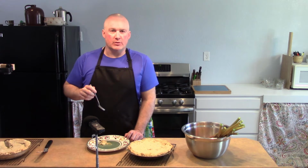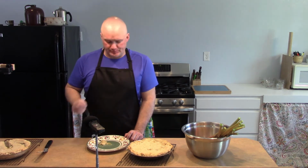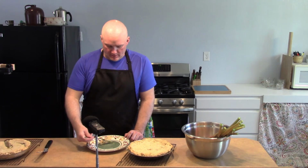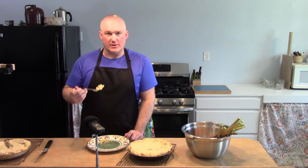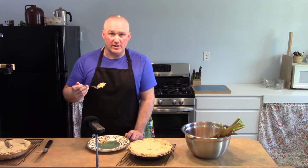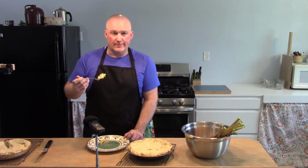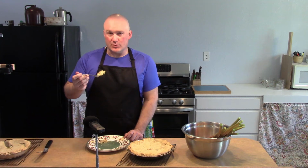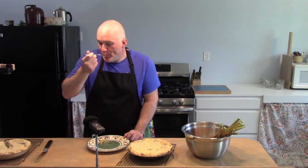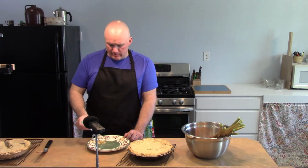If this was the only reason you had a rhubarb patch in your backyard, it'd be a good enough reason. This is really, really good. It's very simple. It's very bright. Peeling the rhubarb was definitely a good idea. I'd never done that before when making rhubarb upside down cakes or rhubarb pie. That was worth the effort, and this is really, really, really, really good. That pie crust, man.